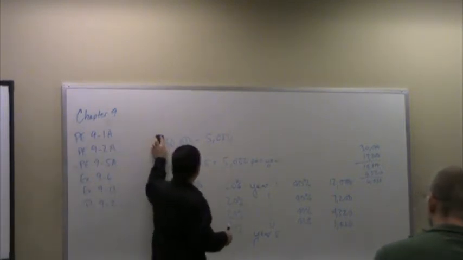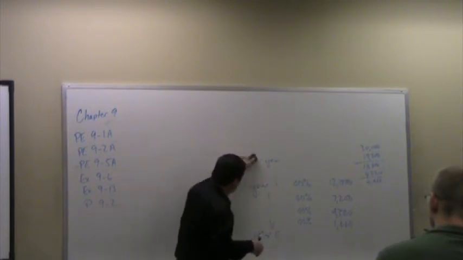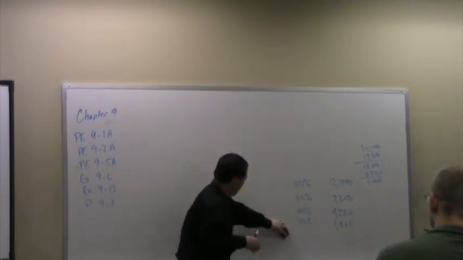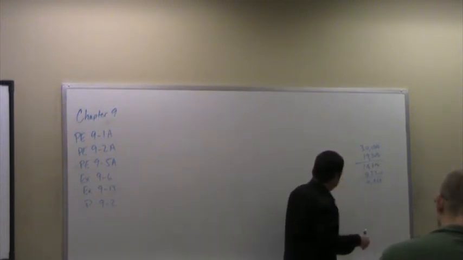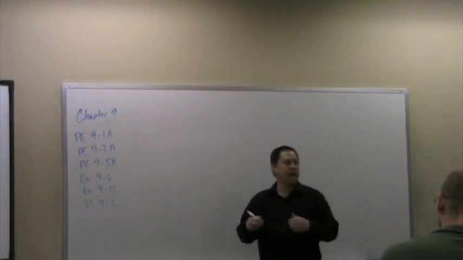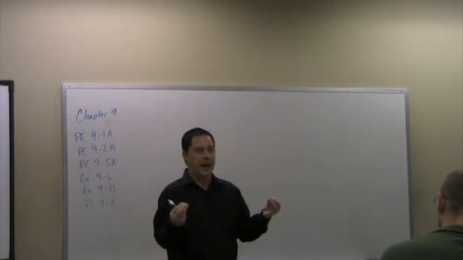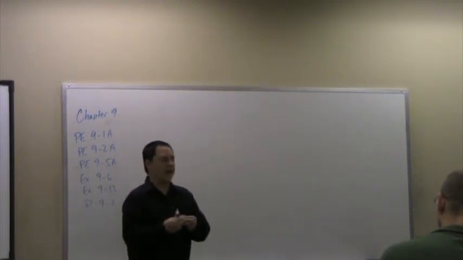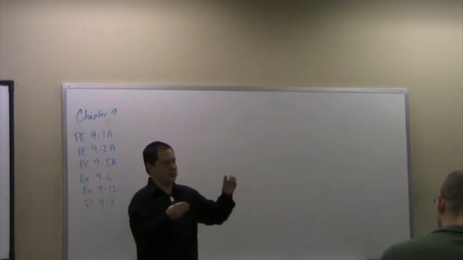So I'm going to erase this here. I mentioned that this is talking mostly about fixed assets, and it is, but there are other things that we can depreciate too. We have a couple problems that see that, which is patents. So patents are basically not tangible. We can't really hold a patent, but we have a right to that, whatever it is. And over time, that patent loses its value.